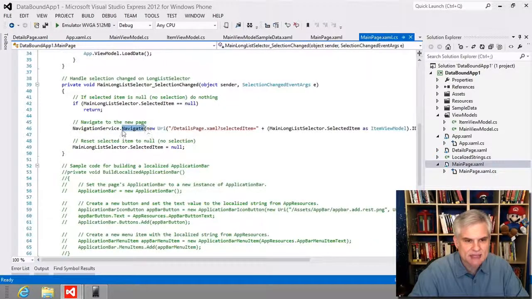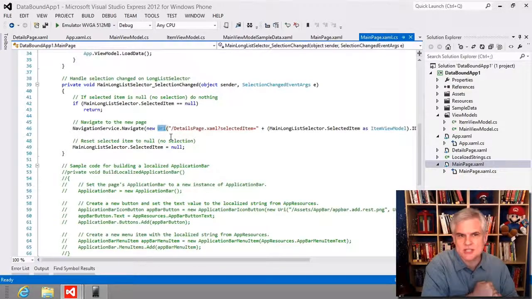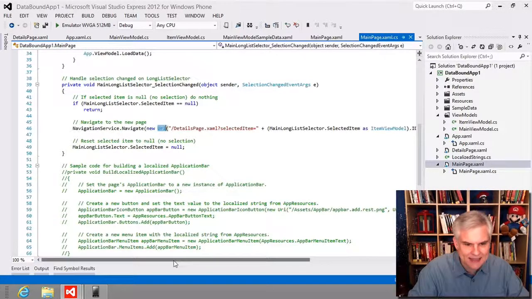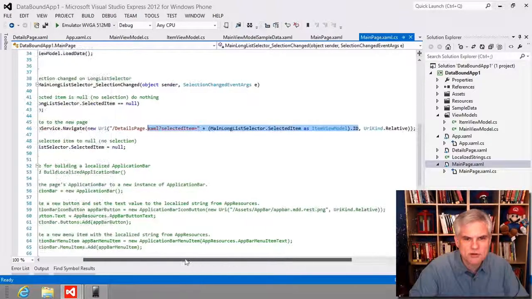Now notice that navigate uses a URI object. And a URI object represents a uniform resource indicator. It's similar to a URL, but it has a little bit more utility and is more far-reaching than just a URL. But at any rate, a URI has two basic parts. It has a string representation that represents some location, and then it has this UriKind, if we go all the way over here to the end, that indicates how you should interpret that first part, the location string, all right? So let's start by parsing through that string.